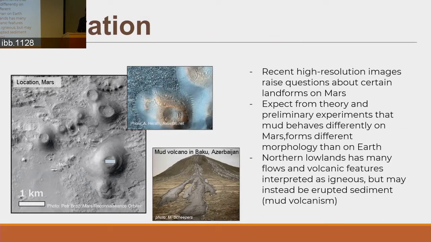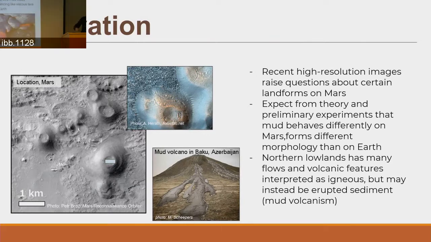This is relevant because where there is mud, there is water. So knowing a bit more about where the mud is coming from, where the mud is forming, and what the mud formations look like on Mars can point to the paleoclimate of Mars and show where there was water at one point.